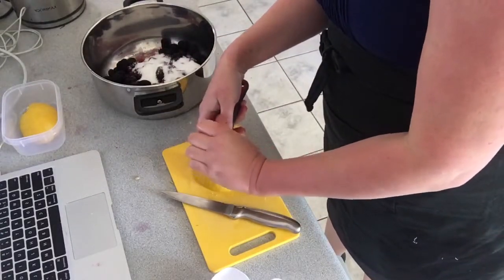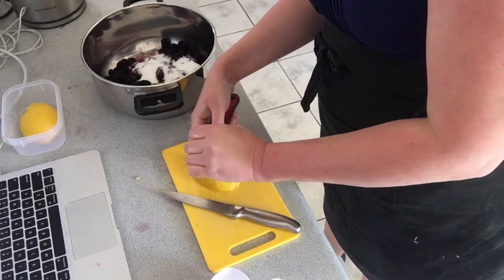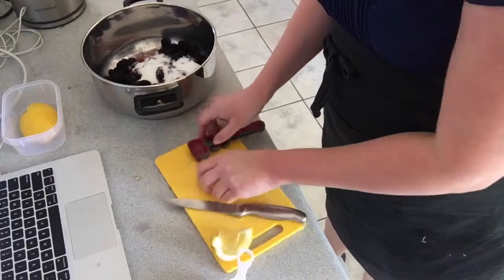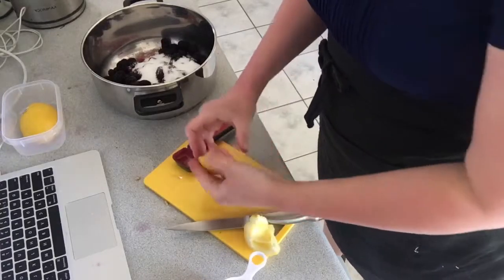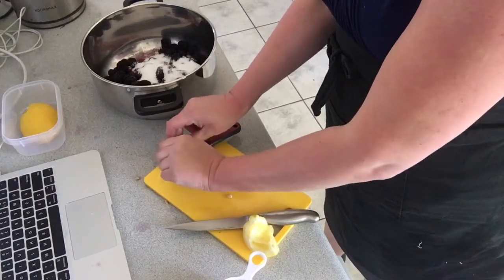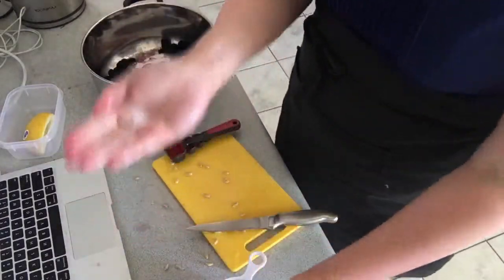It's really, really easy, this recipe. You're not going to need any special ingredients like pectin or anything like that. The jam we're making is a little less jelly-ish and more like a really reduced berry compote. It's beautiful to use in baking — on toast as well if you want — but I intend to use it for jam scrolls, jam drop biscuits, or cakes with a jam swirl in them.